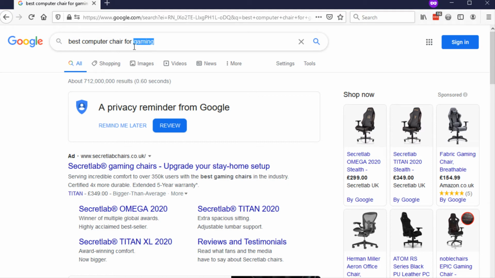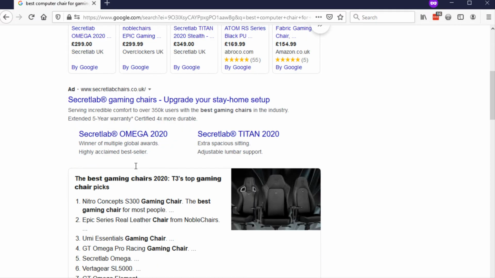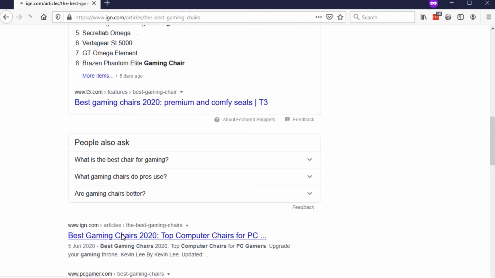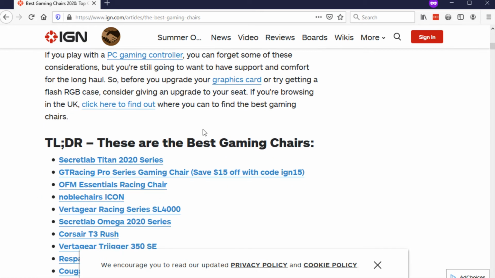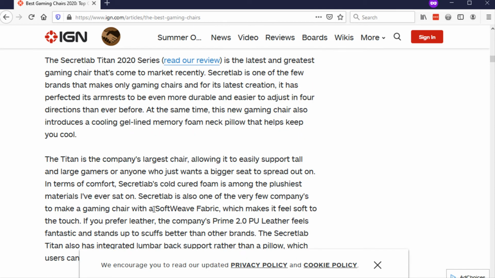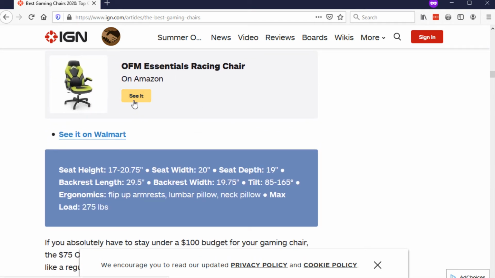You can also go after long tail variations like this. So there's four long hours, gaming, posture, back pain, tall person, home, heavy person, back, comfort. We could create blog posts for all of these, and the way that it works is as you scroll down, you'll see like the first listing right here. This is just a bunch of information about them, and then it goes through and explains them, their favourite pick of chairs, and these are probably all affiliate links, I imagine.